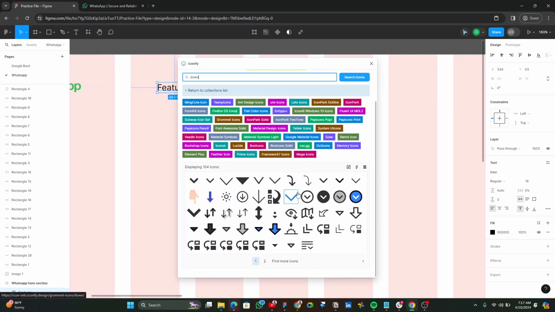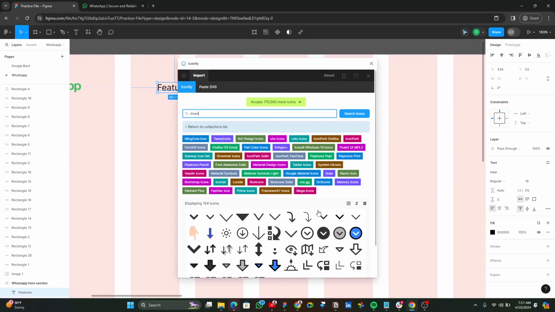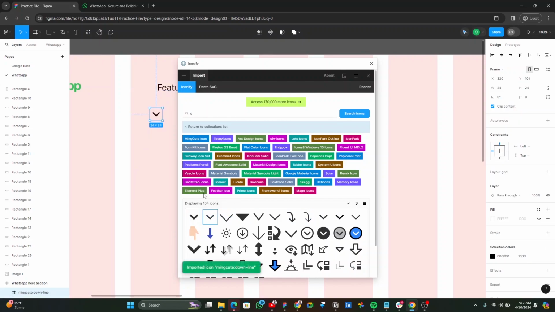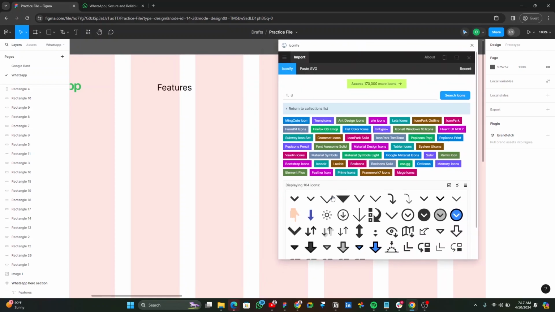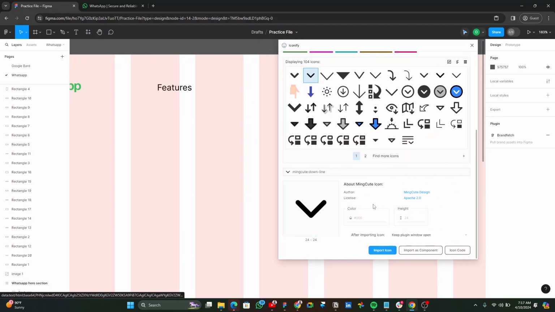So we're going to see so many options. Well, I'm going to go with just one of them. I'm going to go with this. So let me do that again. So when I get this, there are two methods to import these. There are different ways to import depending on the plugin you're using. So if I click on this, it will show me this.